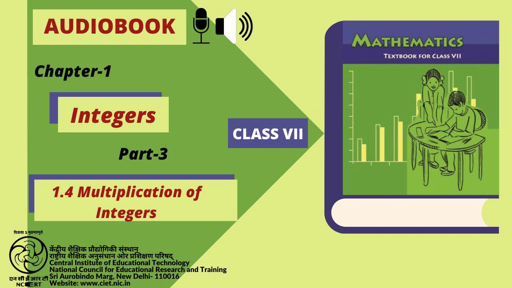Using patterns, find: minus 4 multiplied by 8, minus 3 multiplied by 7, minus 6 multiplied by 5, and minus 2 multiplied by 9. Check whether minus 4 multiplied by 8 is equal to 4 multiplied by minus 8, minus 3 multiplied by 7 is equal to 3 multiplied by minus 7, minus 6 multiplied by 5 is equal to 6 multiplied by minus 5, and minus 2 multiplied by 9 is equal to 2 multiplied by minus 9.